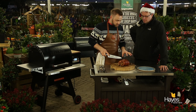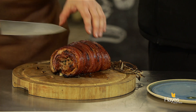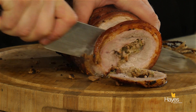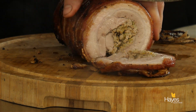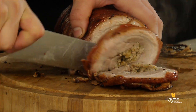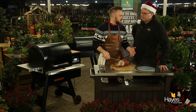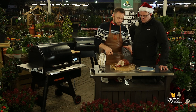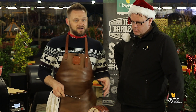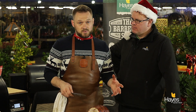We've let it rest, taken the strings off. If we just use the back of the knife — I'm not sure if you can pick that up on the audio — but there's nice crispy crackling on there. There's going to be a fight for the crackling! You can see a beautiful little smoke ring on there. Beautifully moist all the way through. One of the massive benefits of roasting outside — we always say we don't have the weather for barbecues, but we do. Roast outside on your barbecue using indirect heat and your barbecue is going to draw in that beautiful damp air, so your meats stay beautifully juicy. Only cook to 75 degrees if you're cooking to well done.